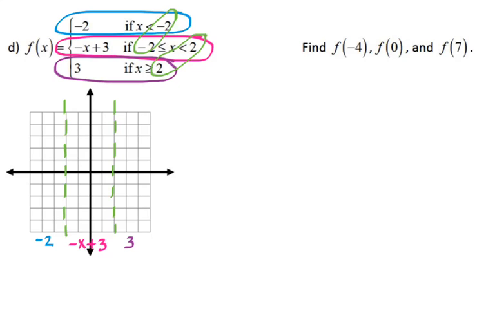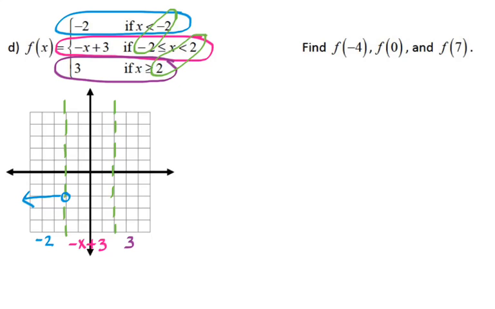So, again, I need to figure out where I'm going to land on the boundary. So I'm taking this negative 2, plugging it in for your function. Well, if I take negative 2 and plug it in, there's nowhere to plug in an x, so that means it's a constant function. So I'm going to have my point at negative 2. Open circle because it was not or equal to. And constant to the left.